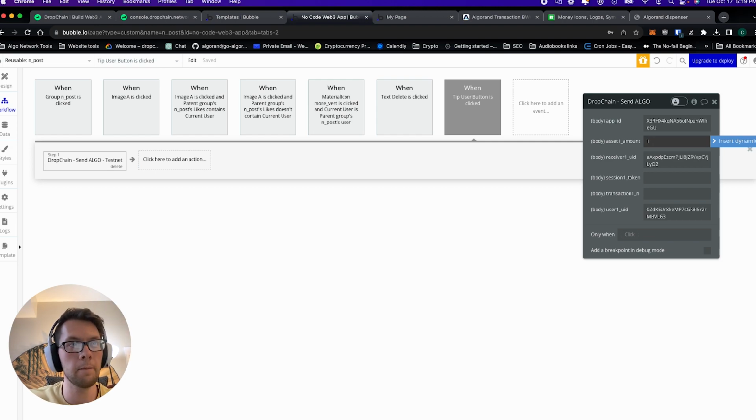So we're going to do 1, and we're going to do a dot just to show this. 1, 2, 3, 4, 5, 6. So as if you were sending 1 unit with a point and then 0, nothing afterwards. You need to make sure that you have this format, and then we're going to delete the decimal because it has to be a number. So when you send this asset amount, it has to be a number. So we're going to send one algo. It's going to almost look like you're sending 1 million, but you're not. In this instance, for algo, it's 6 decimals. So you need to have 6 extra zeros at the end.